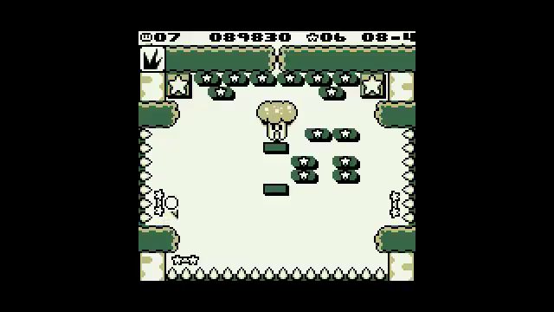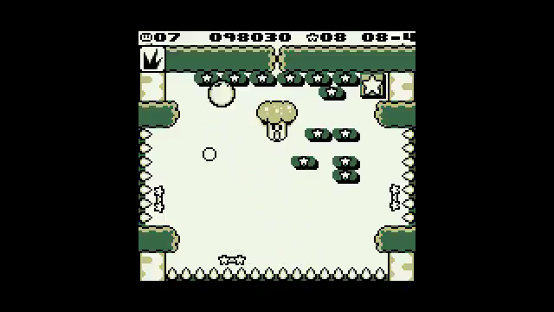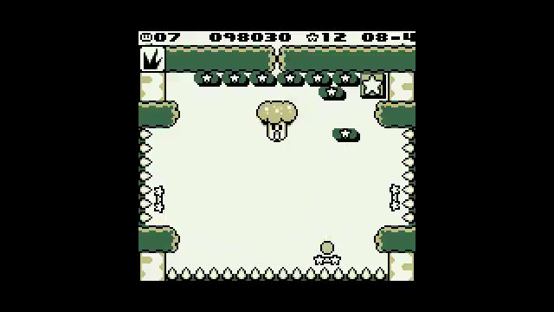Oh, it was hitting a lot of things there. Yeah, I want to do this instead. Okay, got it. While I'm at it, let's destroy these hard blocks for a little extra. Yeah. And we just need to grab this one. Yeah, another life for getting 100,000 even before the boss. That's pretty crazy.